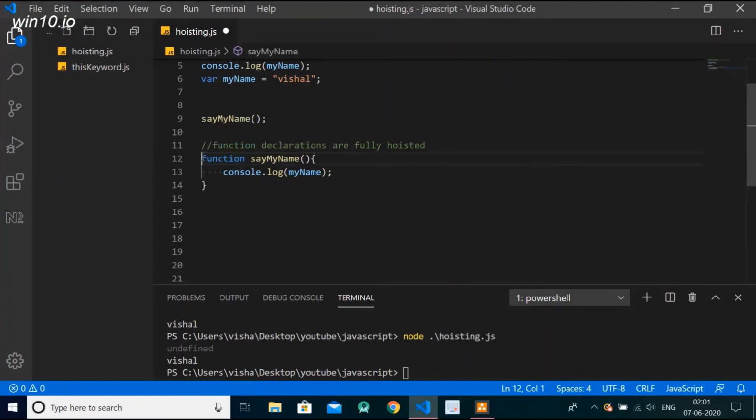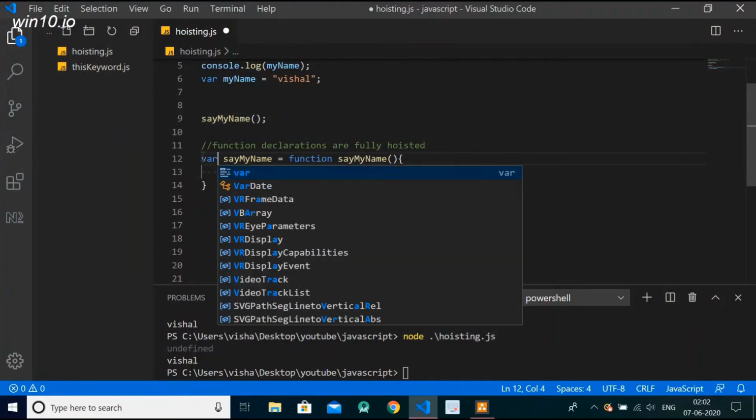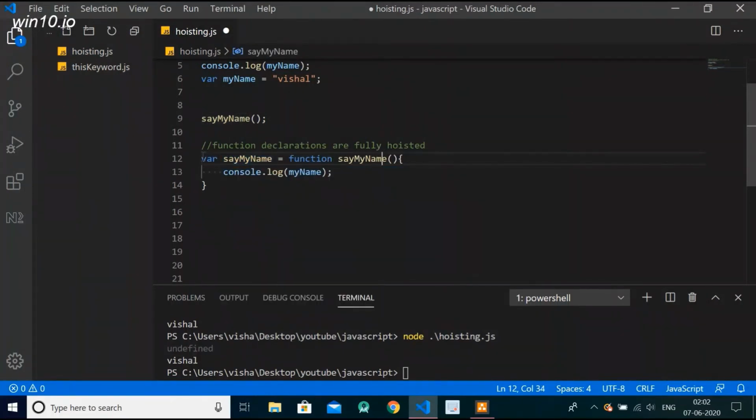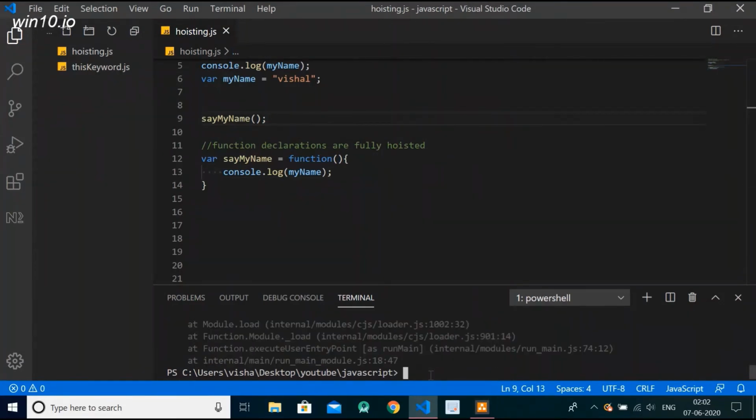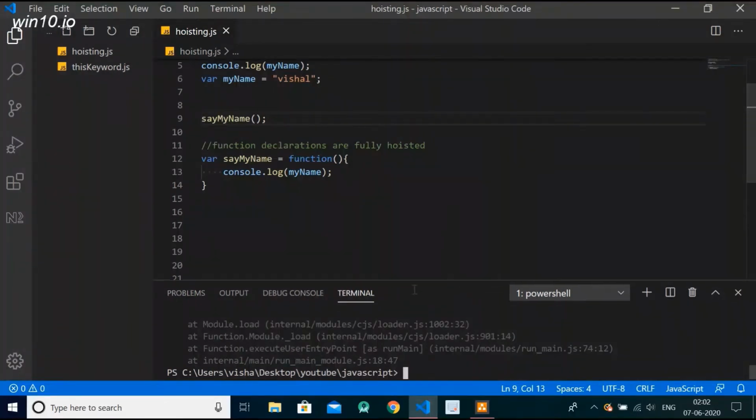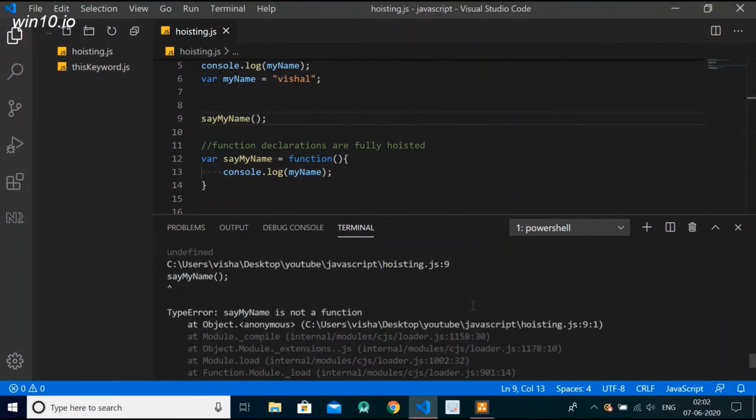If I do something like this, var say my name equal to a function, that is say my name, and I run this, it gives me an error, and that is perfectly fine.